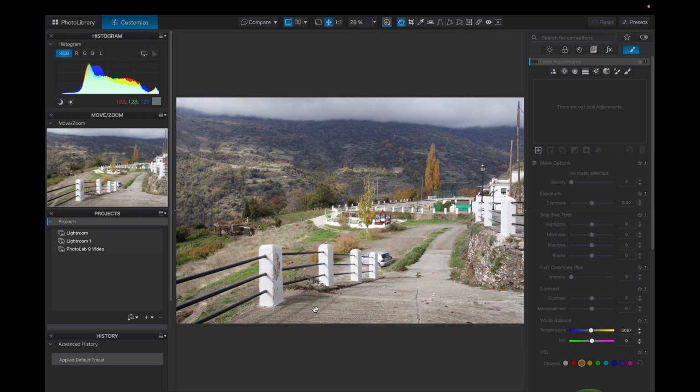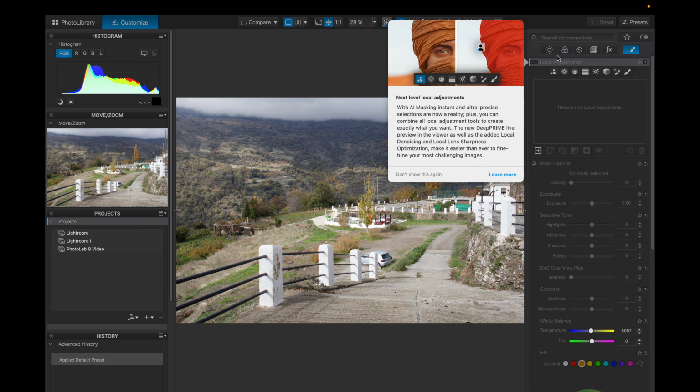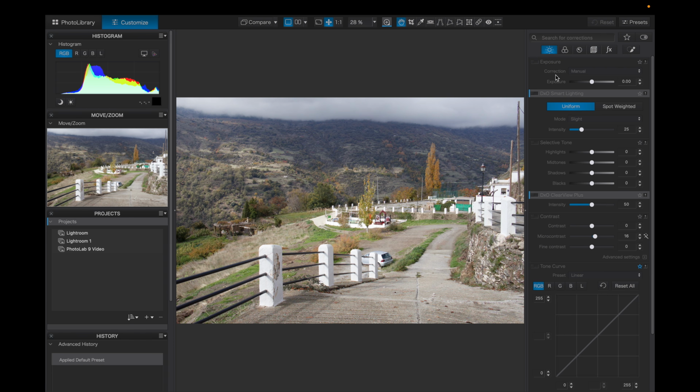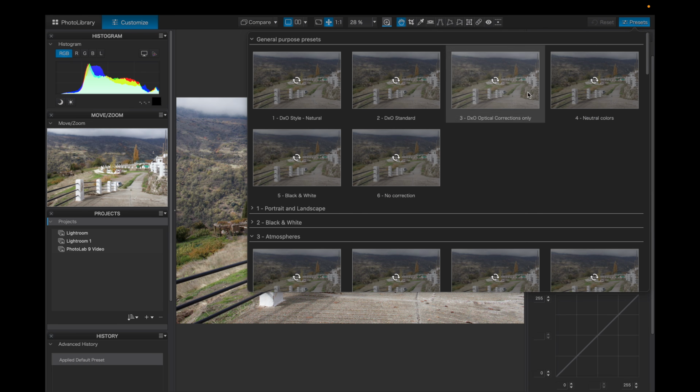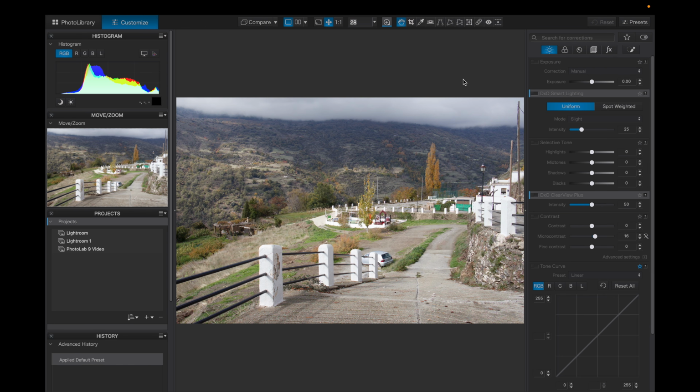And so what we want to do is to take advantage of this really clear mountain light and take advantage of the dappling effect to demonstrate how important luminance, hue and saturation are to giving our photographs a sense of drama and a sense of depth. Okay, so let's get to work on this. So first thing I'm going to do is just apply the optical corrections preset. Okay, so that's good.